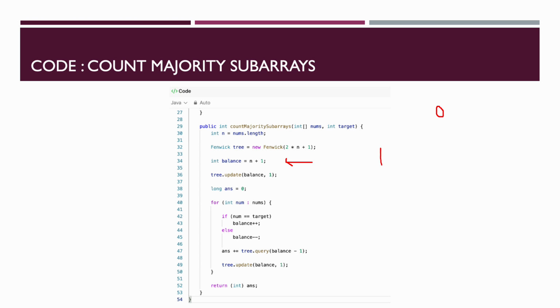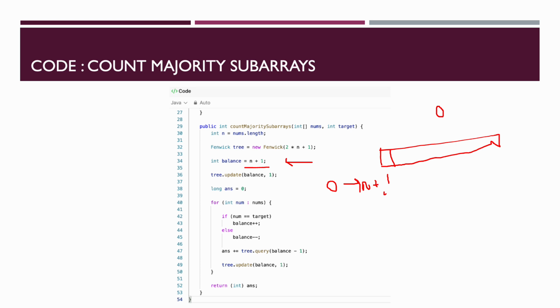You remember that our Fenwick tree actually started with one index. So 0 we need to shift to n plus 1. That is why we want to make it positive and one index. So that is why we have shifted everything by n plus 1. So 0 is n plus 1 here.